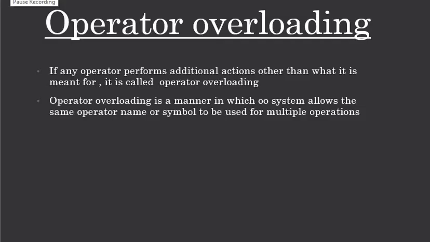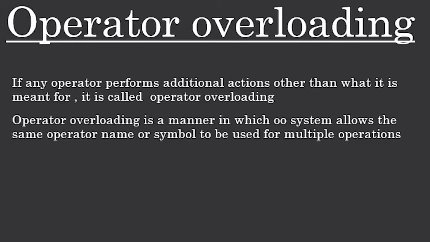Hi friends, I am here with a new topic, operator overloading. This is the second part of polymorphism. So we are going to start operator overloading, and see how we can work with it. There are some definitions written about operator overloading. If any operator performs an additional action other than what it is meant for, it is called operator overloading.